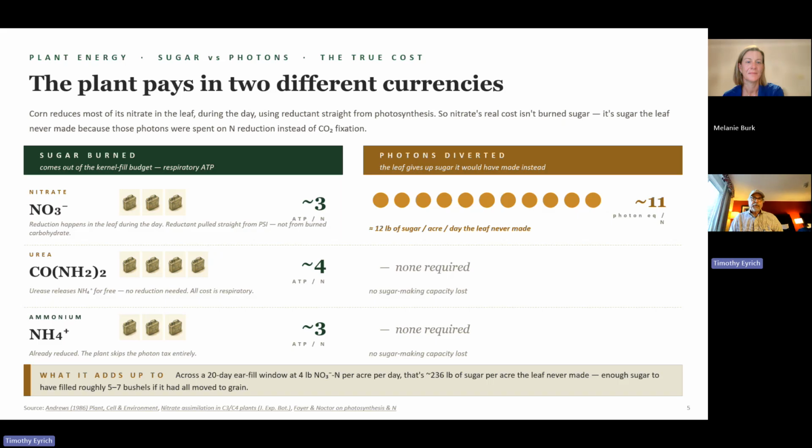And I only have to manage that little window, right? I don't have to manage season long. And that's what Ingear does very, very effectively. It's going to break down sooner or later. It's going to go away. Most of that nitrogen that we put out here, most of that urea and ammonium, or probably all of it, is going to start converting to nitrate, but I only need to hold it there for about 4 to 7 days.